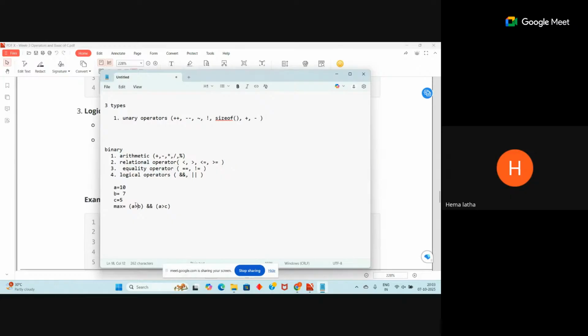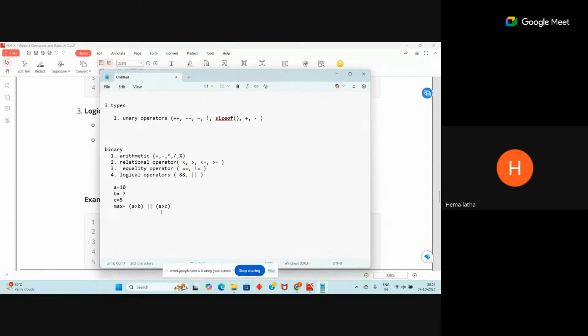Only when both are true, this will be true. Whereas OR is any one of the conditions must be true. So I can say either you have to pass intermediate or you need to secure greater than 60 in the entrance. Any one condition is enough to be eligible to attend this course. Then in that case, we combine those two conditions with OR, either this or that.